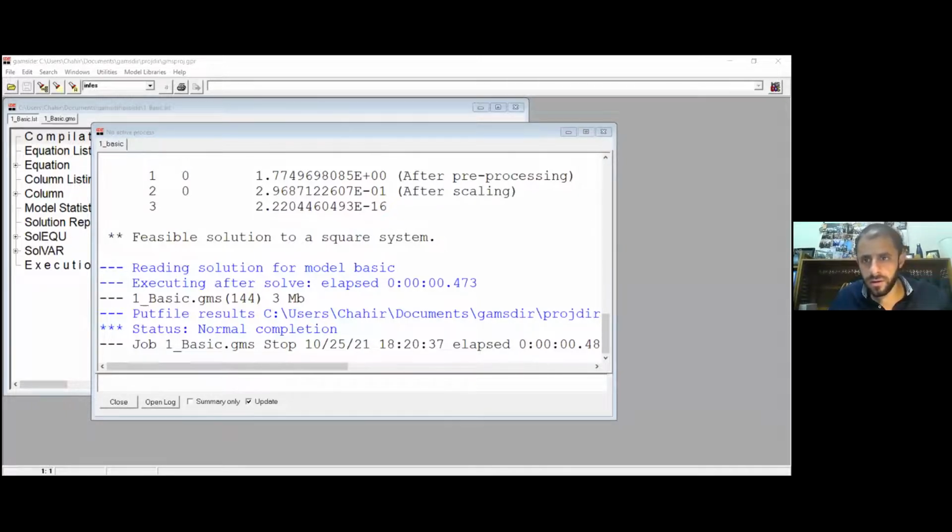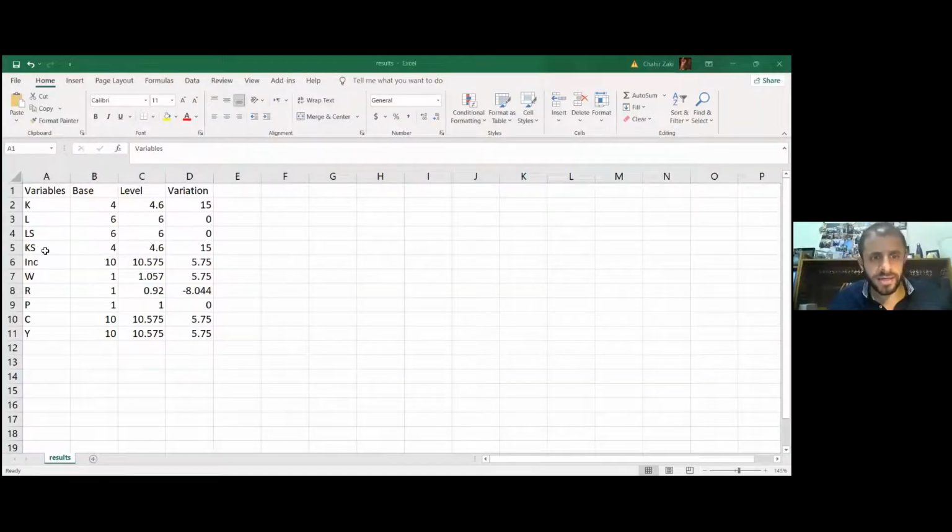Can you see the Excel file? Here is the Excel file. So the increase in capital supply by 15% will be associated with an increase of capital demand, which will lead to a decrease in remuneration. But I want to increase production, so labor demand will increase.